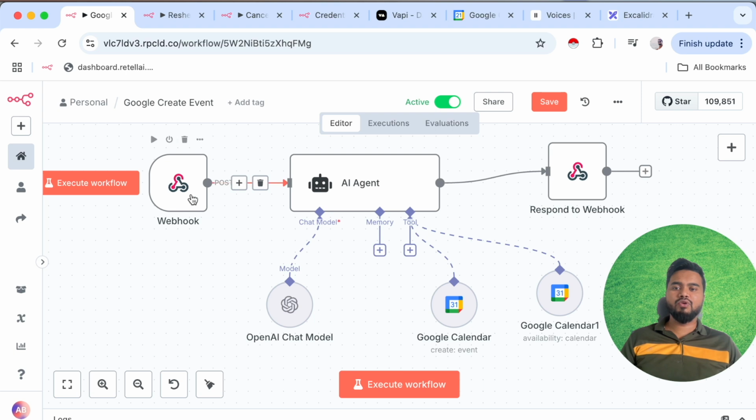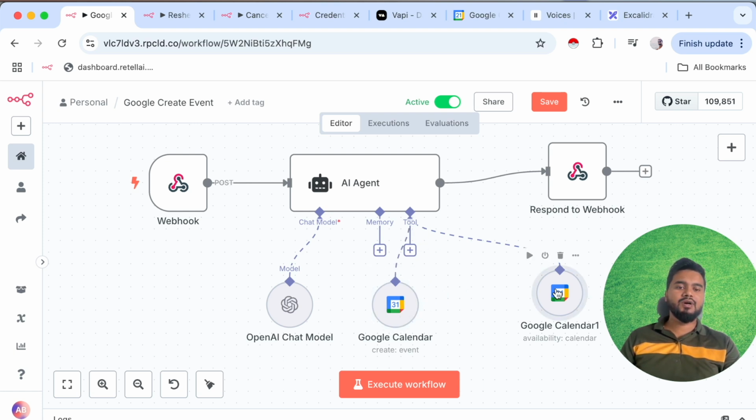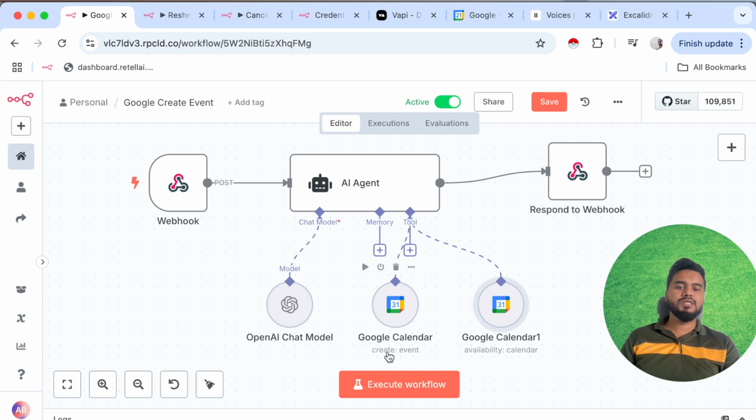We have a webhook, then here is an AI agent which is equipped with an LLM model which we would be using from OpenAI. Then we have two things attached to it as part of tools. One is a Google Calendar, which is what you see over here. Then you have another Google Calendar. So first is for creating an event and another is for checking the availability.